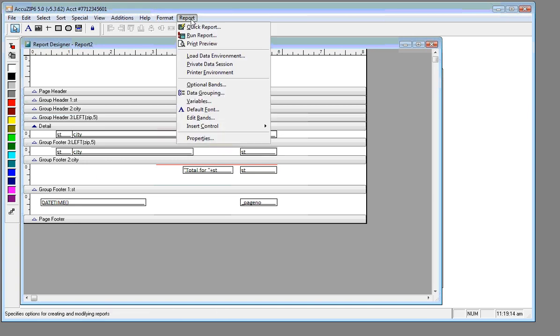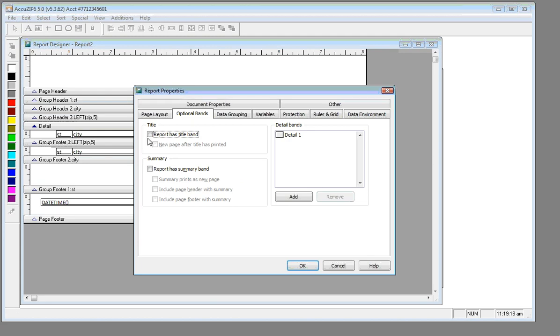I'm going to pull down Report down to Optional Bands. And this is just another band that you can print. And it's kind of cool because this Report title band enables you to print like your logo, your website address and stuff, and it just appears on the cover. So you can print like a book, or if you're saddle stitching it or whatever, and every single cover, when you print this particular report, it'll print out a cover sheet for you with the information that you put on that band. So I'm going to go ahead and do a report title band.